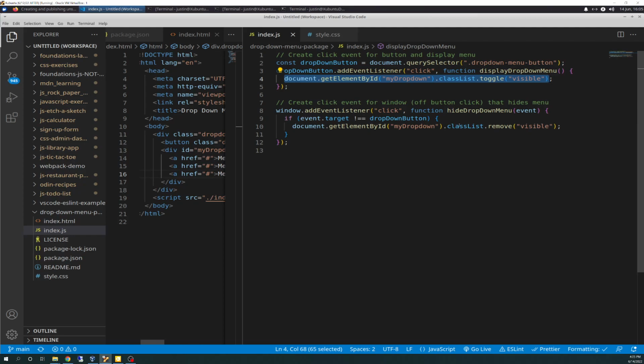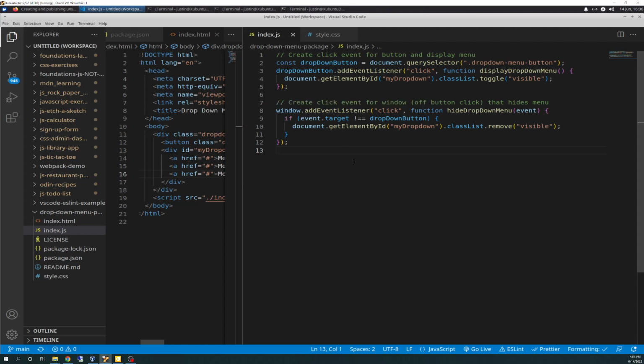So this gives the flexibility. If you click the menu, now I'll demonstrate this to you here momentarily. But if you click off of the menu and you want it to hide, this is what happens. So we have an event listener for click, and then it invokes a local function, hide drop down menu, and it registers that event and passes it in as a parameter. And I have an if statement in here that says if event.target, so we're targeting the event of each click inside the window.